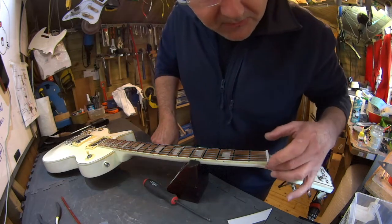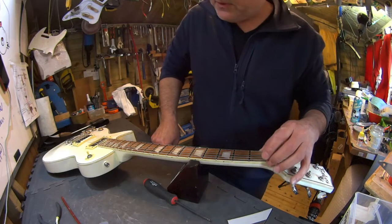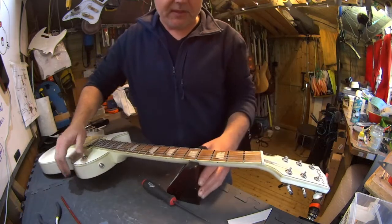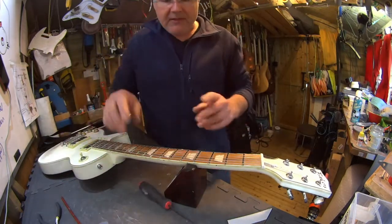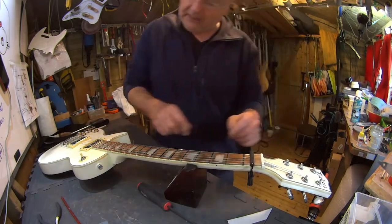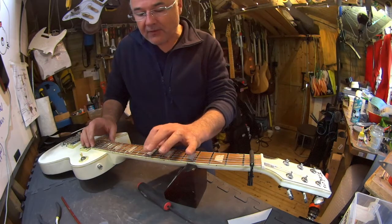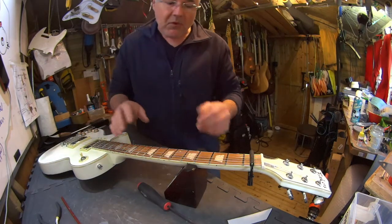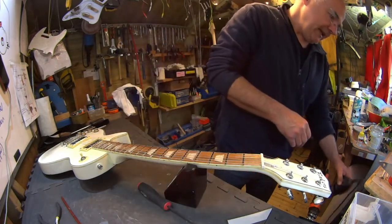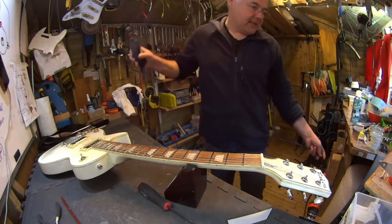One of the things, by the way, I'm going to do is take off this lip here, and I'm going to do it with a Dremel, because believe it or not, I can actually Dremel this more accurately than I can file it. So I can do it and make a bit of noise in a second. So having turned the truss rod adjuster, we're hoping that it does actually work and give us a bit of clearance. There's a tiny bit here, not a lot. Let's leave it to sink in, and while I'm at it, let's do a little bit of a buzz cut on that sticking out bit of nut.